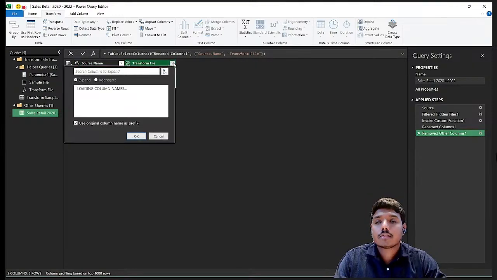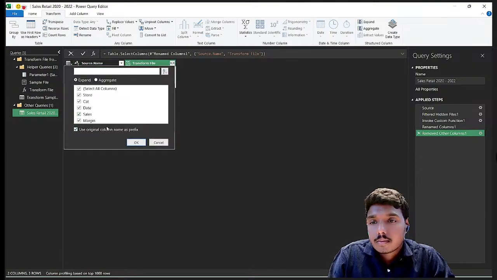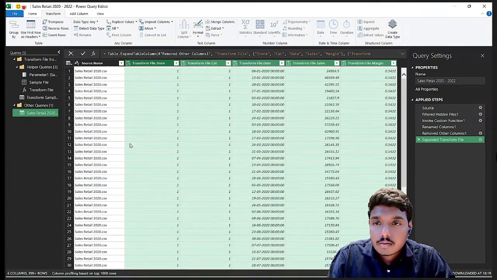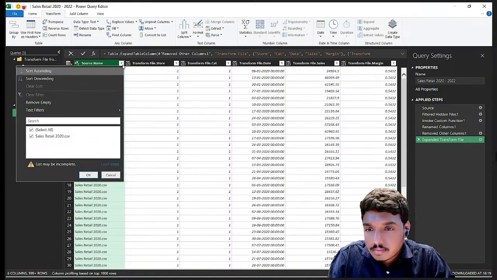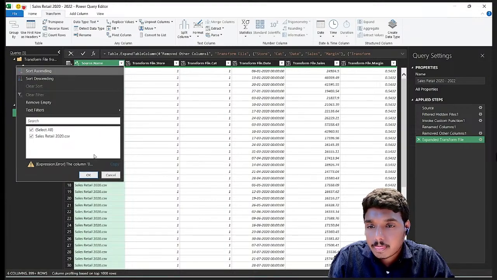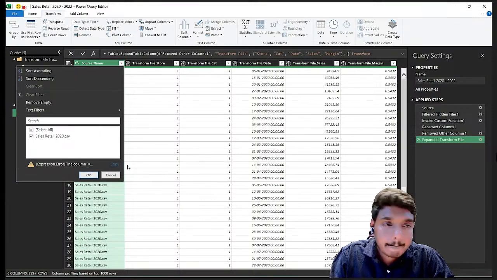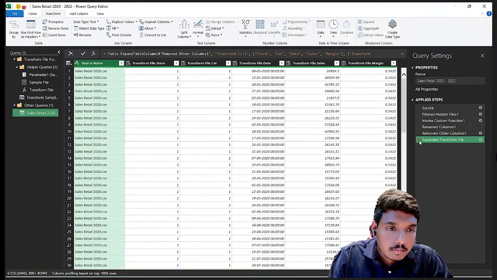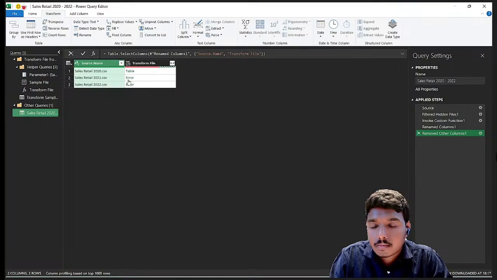I'll just expand this particular table here. Once I expand, there's still some error in the other column here.